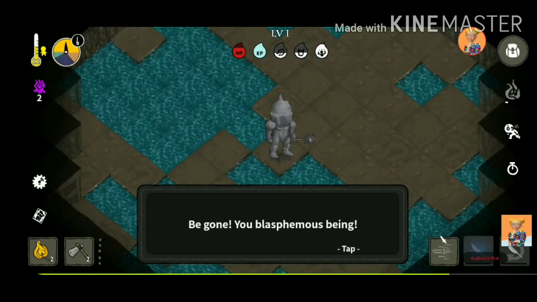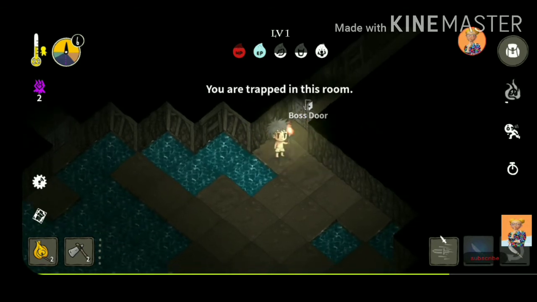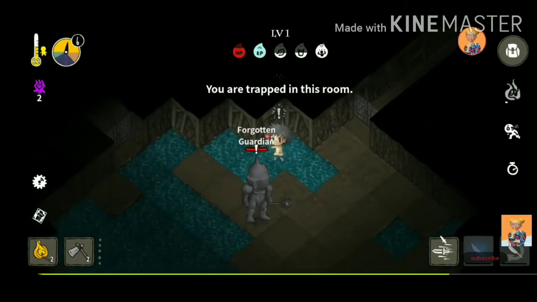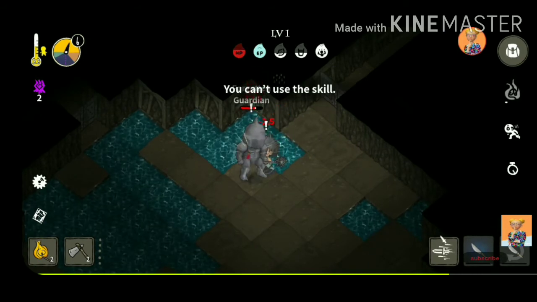Oh no, the gun, you blasphemous being. Yeah, I should be gone. Go back. I shouldn't have opened this door. You're trapped in this room. How can I be trapped in the room? And they're telling me to be gone. I'm trying to obey and go. Let me go away. No. Run. No. Please don't kill me.